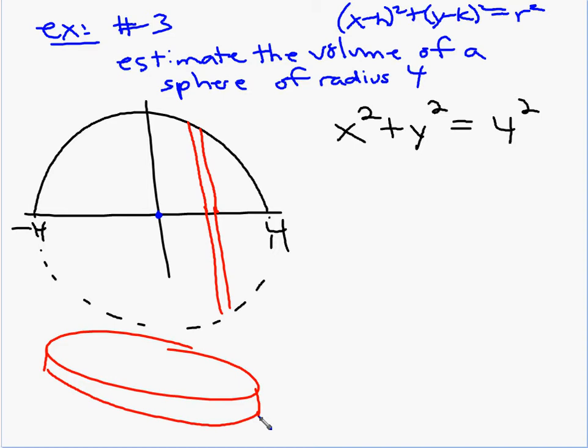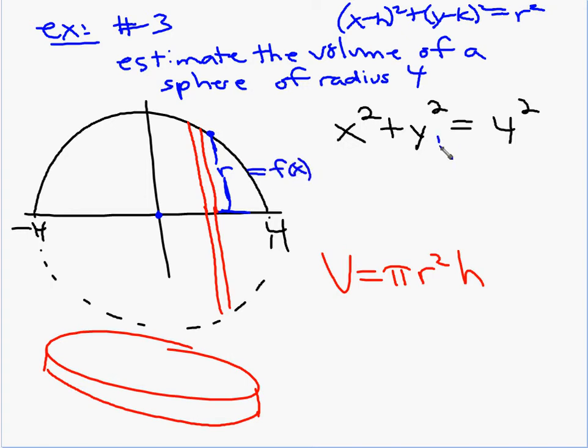So what about the volume of that slice? It's a cylinder, right? So if I wanted to find the volume of this cylinder, volume of a cylinder is pi r squared h, right? Everybody agree? So in this case, though, the radius, isn't this the radius? Isn't that the radius of that slice? And isn't that radius just a function value? This radius is a function value.